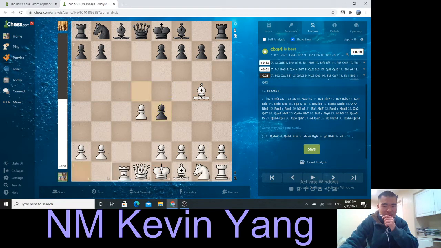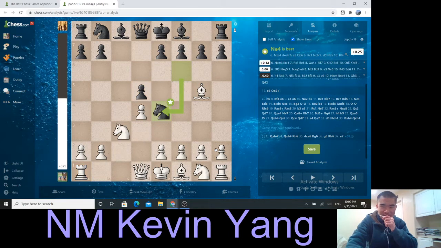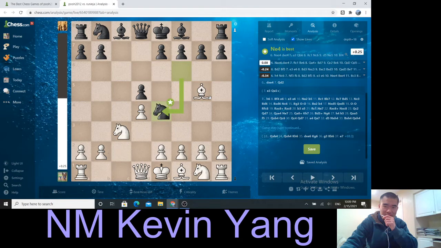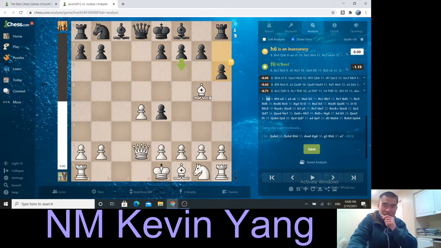Maybe I should have went rook c1, maybe, I don't know. I don't know what the right line is here because I don't play the line. Maybe I shouldn't have taken on e4. Maybe I should have played bishop f4. Maybe, I don't know. But I took, after queen d2, h6, here's where I made a mistake.